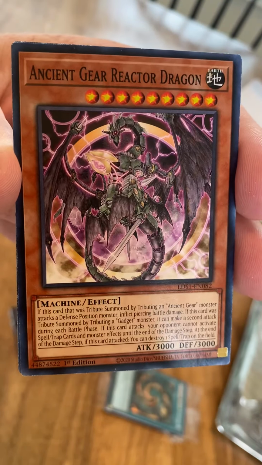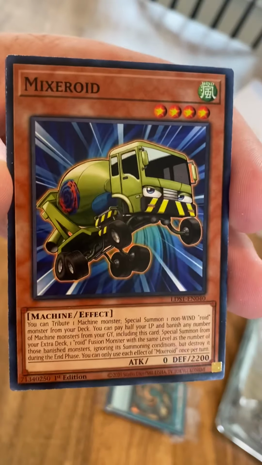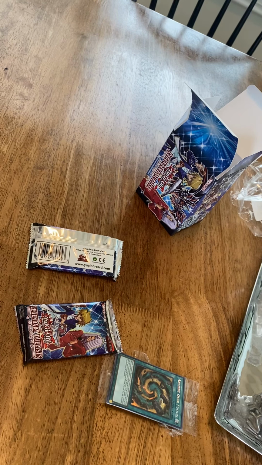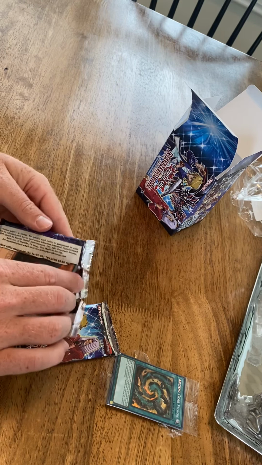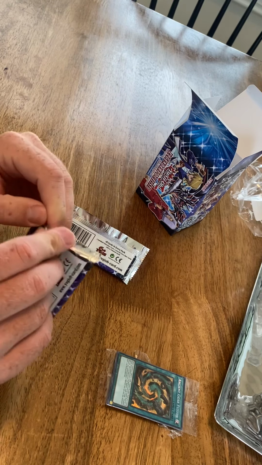Ancient Gear Reactor Dragon, we got Mixeroid, and last one we got Black Dragon Chick. Again, I love opening these because it's just all the nostalgia that comes with them. All right, on to the second one.